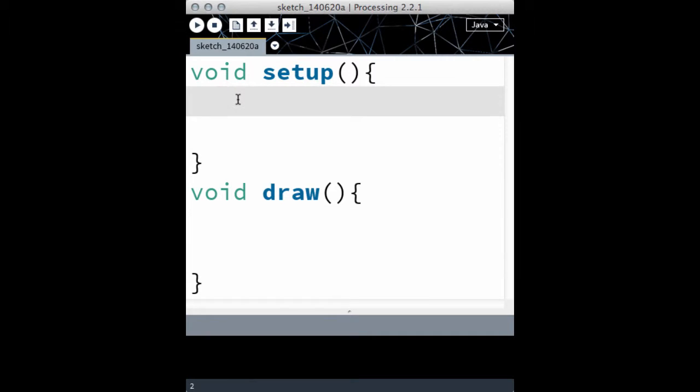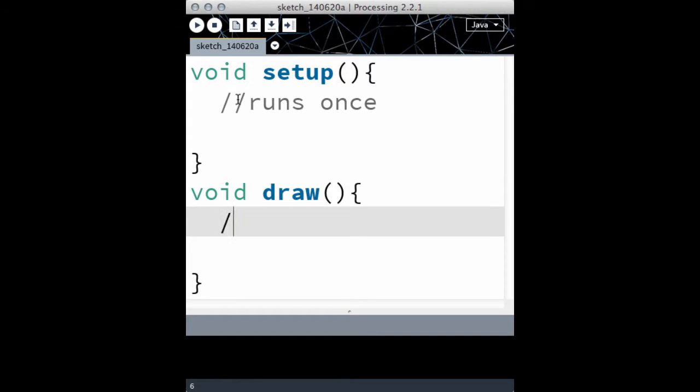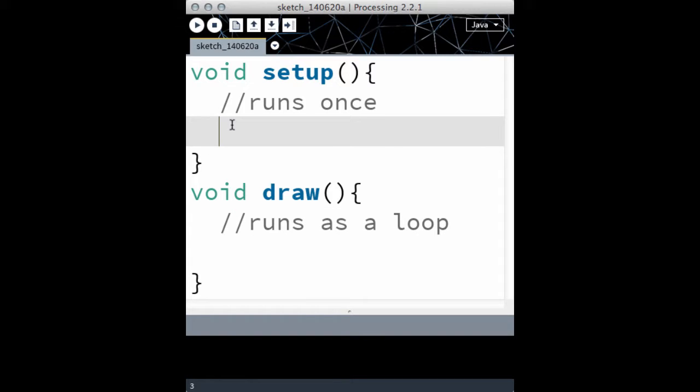As you get better, you'll probably use more and more of these features. One thing is how to do a comment. Comments are very useful in that sometimes when I want to write something, I want to be able to put a comment in the code so I know where that's going. To put a comment, you do two forward slashes, and as you can see it's gray, telling me that Processing won't actually read this. As you can see it says runs once. Now here is a comment that says runs as a loop, meaning anything in this draw function is going to run over and over.